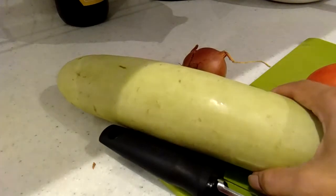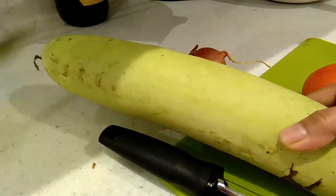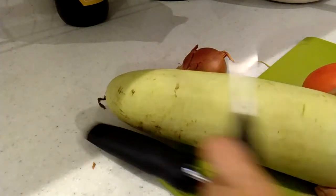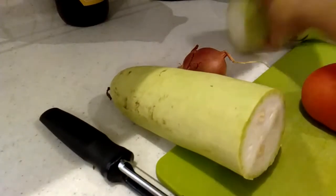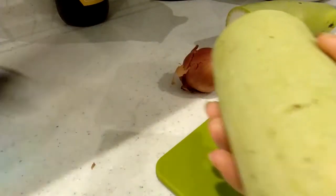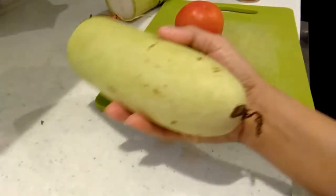So let's cut now. I'm just going to cook half only. Kasi malaki siya. Hindi ko kayang ubusin lahat, guys. I cannot eat all of this, so we will cook half only. And of course, we're going to peel that. We will peel it.